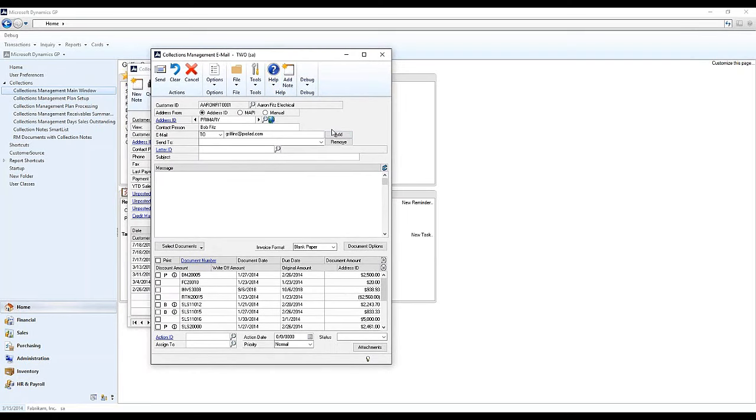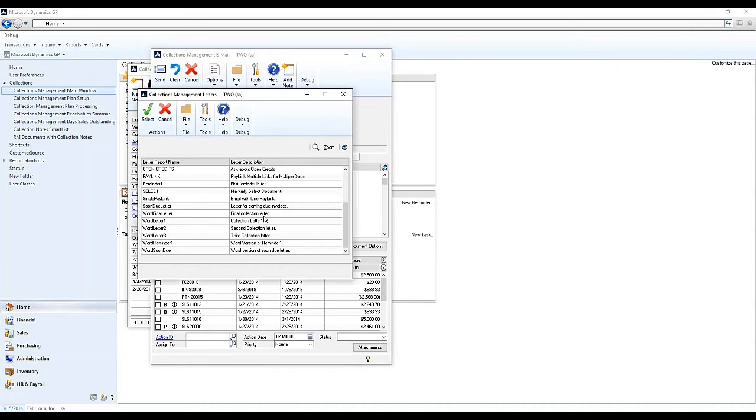If the customer's maintenance card is set up with a contact and with an email address, you can add that right to the window. This also allows you to copy in or blind copy the customer's or anybody for that matter. And then in collections management, you also have the ability to set up what we call collection letters. So letter templates can easily be created for printing, faxing, or even emailing the customers. And letters is kind of an older term, but if you think of them as message templates, you can use them here. So let's drill into this.